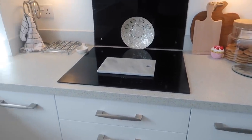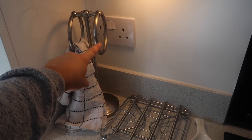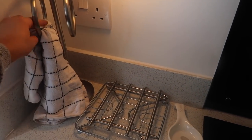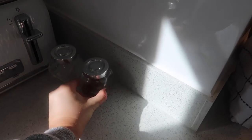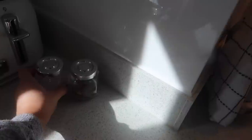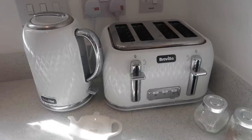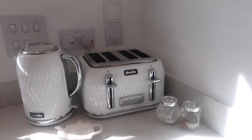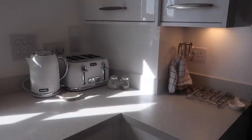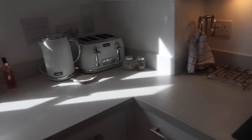These are from IKEA and The Range and Amazon — I just like to hang my tea towels on here. I've got these little jars from IKEA for my coffee and sugar. I then have my Breville toaster and kettle which I love — the print and texture are really nice. This area I wanted to keep quite minimalistic, just the essentials with a few cute bits. I feel like my worktop is relatively clean. I think anyway.